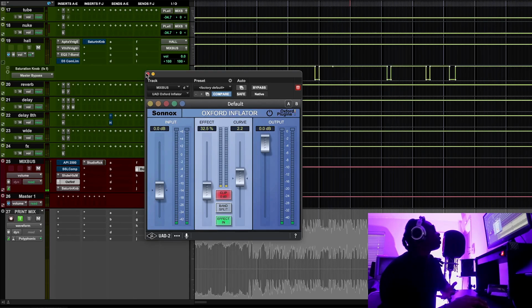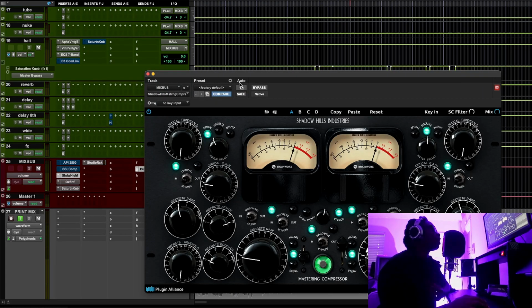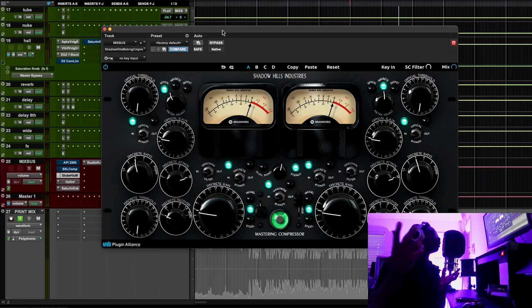So people always talk about serial compression, but a new concept that I like to do, I want you guys to try out, is serial saturation. Maybe you want to use three different types of analog model plugins or distortion plugins that are each going to do a different job. This one right here, the Shadow Hills, I'm using it to boost that booty, to help out that 808 and kick.